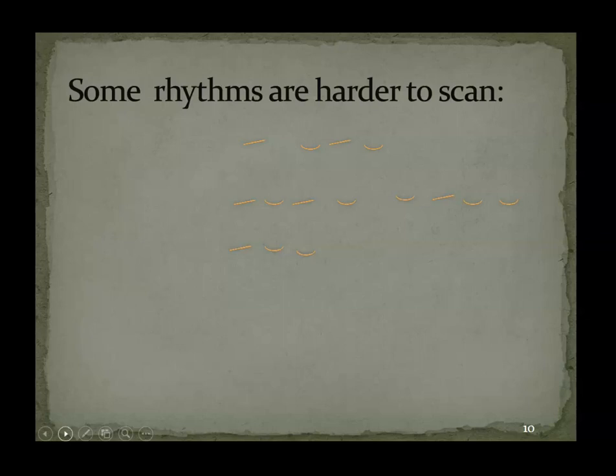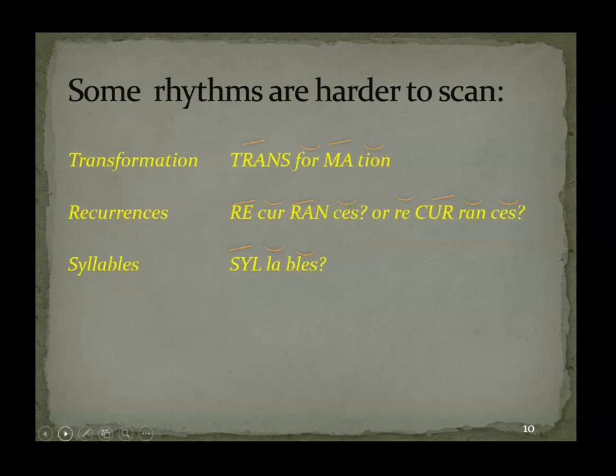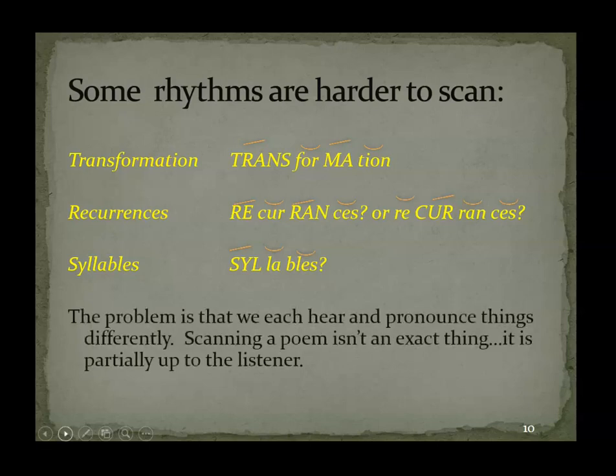This will be especially important to consider when looking at poems from other cultures. Understand, many sound patterns are obvious and fairly consistent between people who hear them. Bang, bang will always be two stresses. When we say these words aloud, we start finding the pattern of rhythm in individual words. Transformation, recurrences, and syllables. You will notice that often the longer the word, the more variation of rhythm is possible.